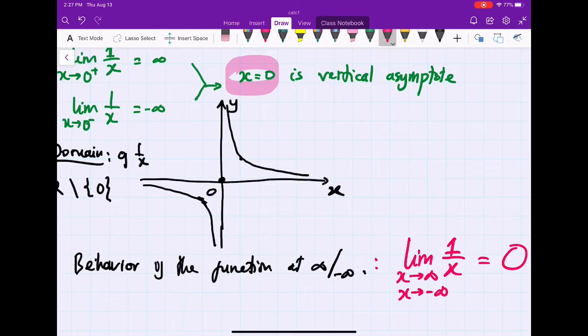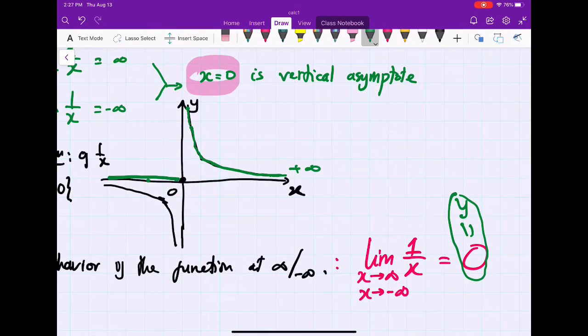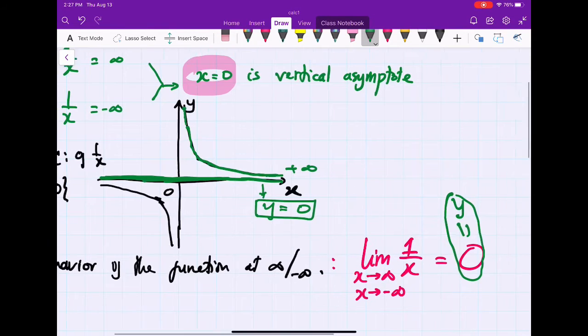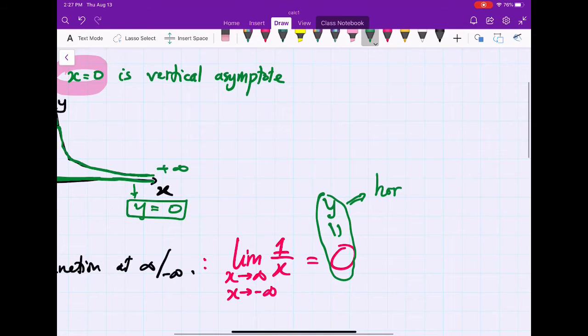If you look at this from the point of view of asymptotes, that is the graph of the function, right? The graph of the function in here, when x approaches positive infinity, just gets closer to y equal to 0. Is that correct? To y equal to 0. The x-axis is y equal to 0. And in this case, y equal to 0 is a horizontal asymptote. This is a horizontal asymptote.